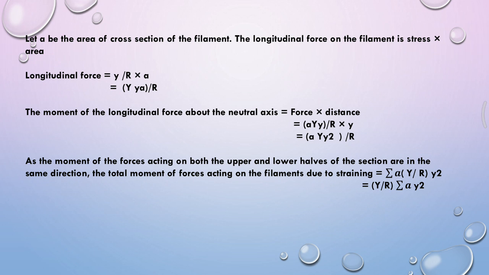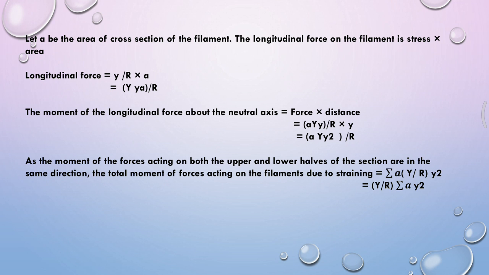If A is the cross-sectional area of the filament, then what is the longitudinal force on the filament? Longitudinal force is nothing but stress into area, that is given by capital Y, small y, A divided by r. Then what is the moment of the longitudinal force about the neutral axis? That is nothing but force into distance. The force, as we have seen just now, is capital Y, small y, A divided by r, into distance y again. That is equal to A capital Y small y square divided by r.